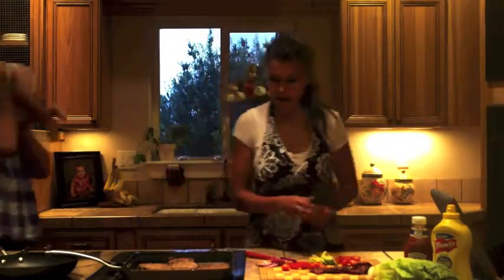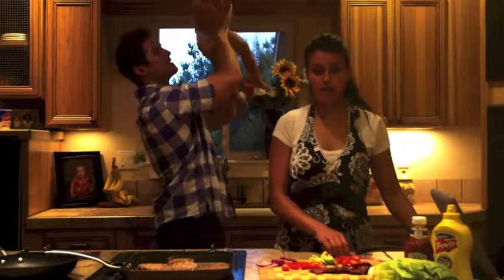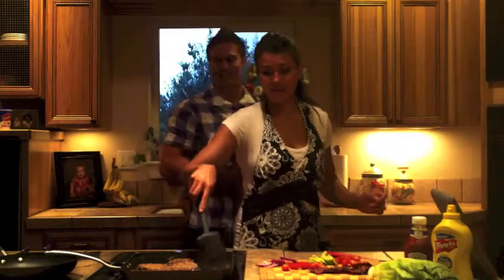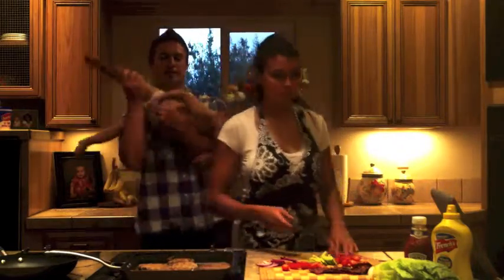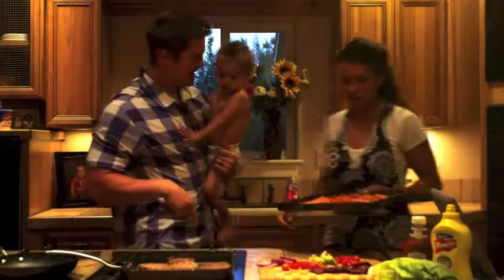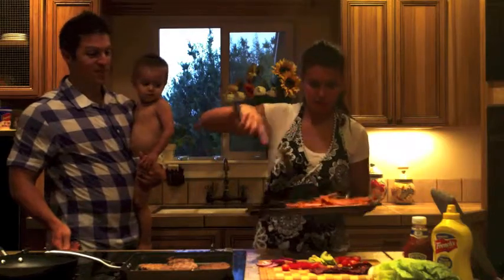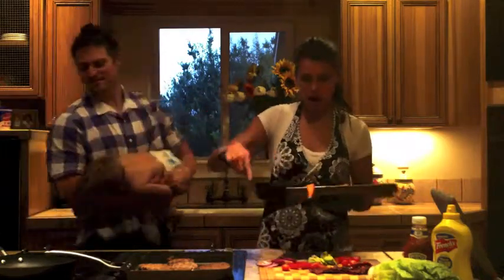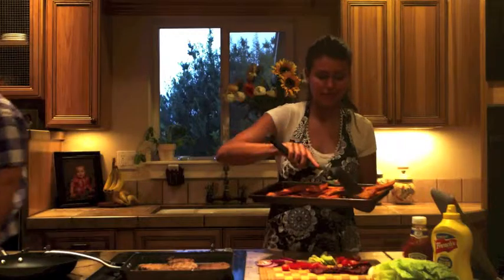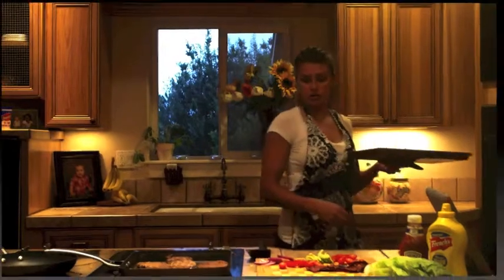Those black bean burgers should be nice and brown right about now. The good thing about these is all that needs to be cooked in them really is the eggs, so not cooking them enough is not really going to be a problem as long as you get them brown. And I think we've got those sweet potato steak fries looking just about done. I like to put them under the broiler for like 5 minutes, maybe even less, just so they get a really nice crisp flavor and texture. So I'm going to add that.